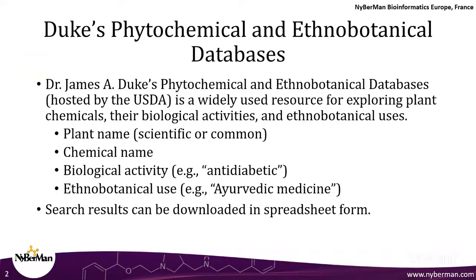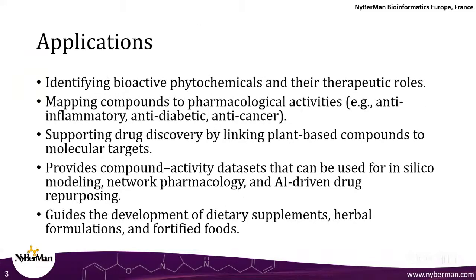As we saw in the IMPACT database, similarly all the activities are reported, but here there are certain filter options also available, and we can search the plant by name, chemical name, with the help of biological activity or ethnobotanical use. Based on its Ayurvedic medicine use, you can get it, and you can download it here in Excel format. That was an additional feature over here. So when you know the compound data and its activity, we can definitely go for it.